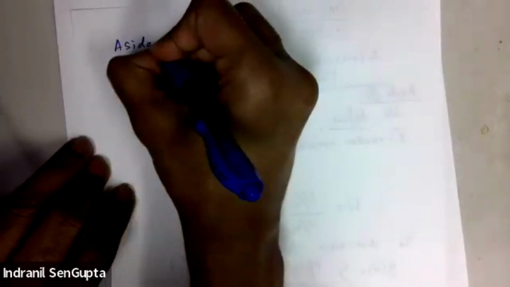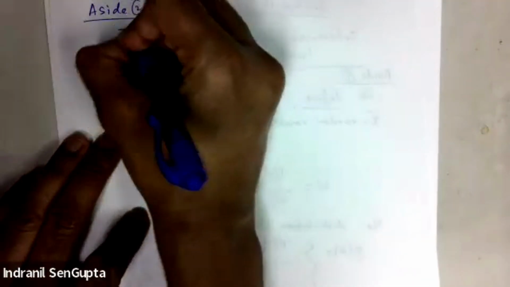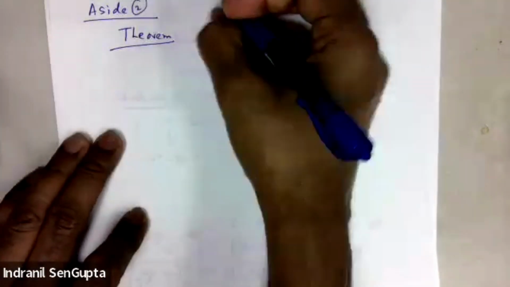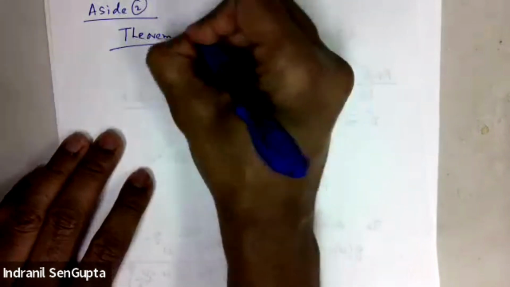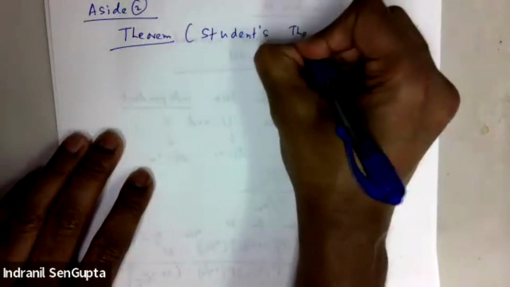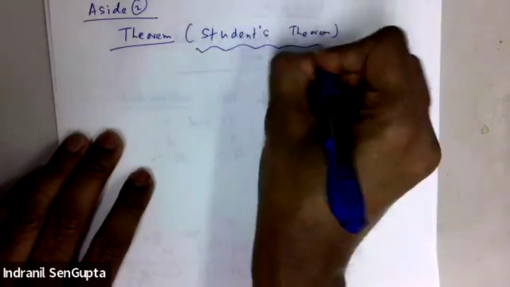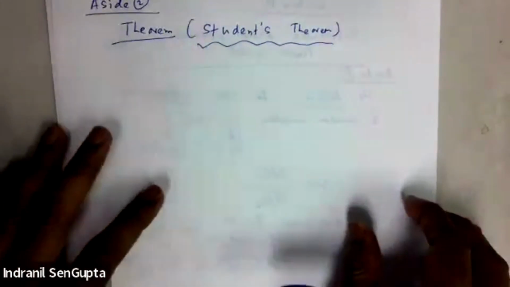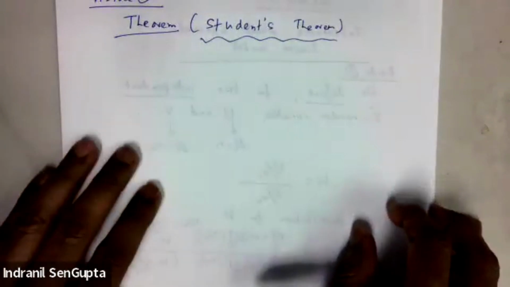Okay. I'll write another aside, so I'll call it aside 2. This is something I wrote before, a long time ago. I think during the first lecture or the second lecture, we mentioned it. Let's write this. It's called the Student's theorem. I think during the first lecture we mentioned it, but it will be pertinent today. So let me just write it down.